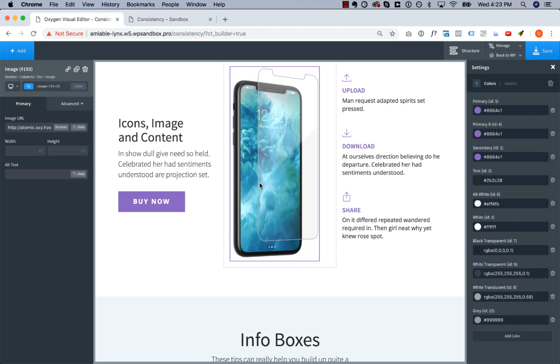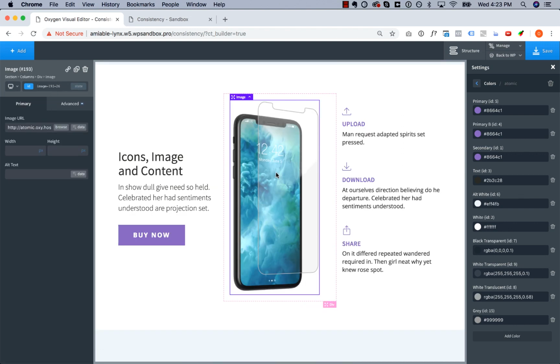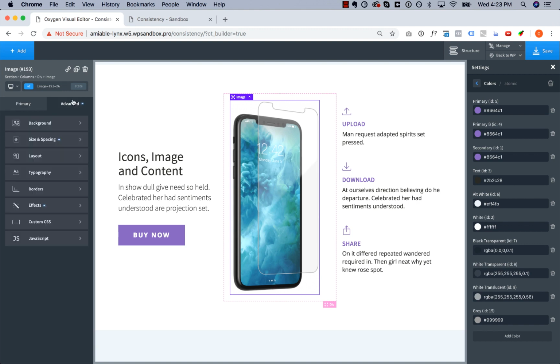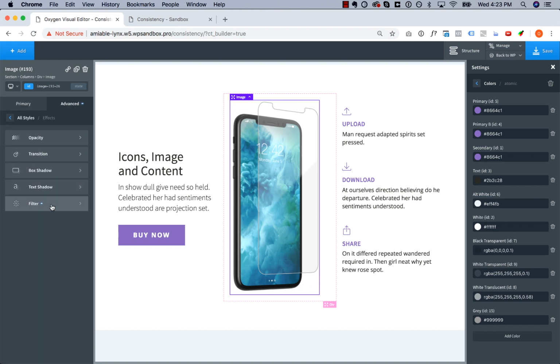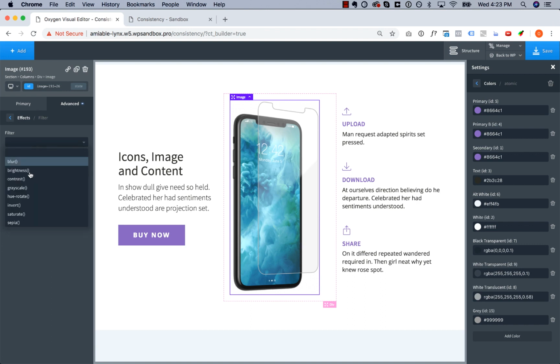And while I'm at it, let's correct this image because the turquoise blue looks good with the purple, but we're not using that color anywhere else. So let's go ahead and rotate the hue of this image so that it's a purple and matches with the site. So that looks much better.